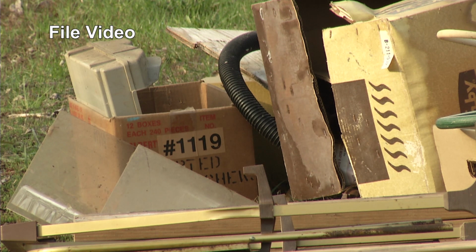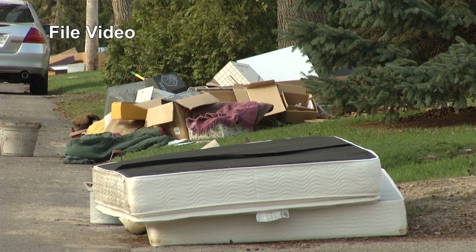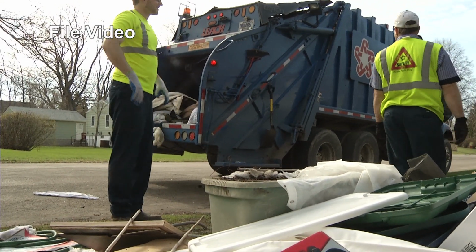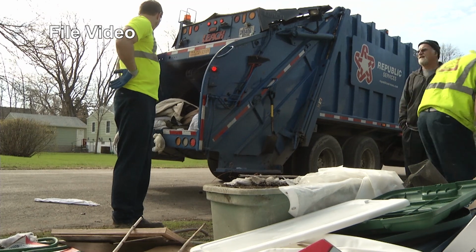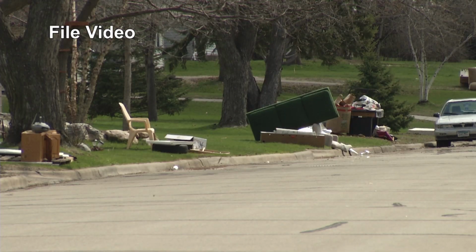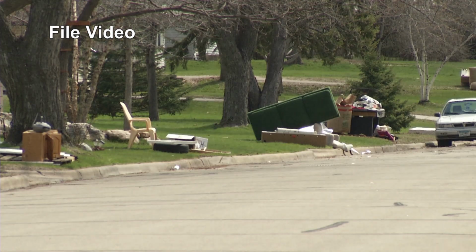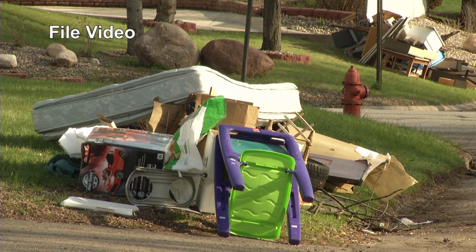During that year's cleanup, the Commission contracted for a robust study of over 2,000 of the cleanup piles, and the evaluators documented the materials that were on the curb right after the haulers came through. That enabled us to get a true snapshot of what was left at the curb after all the scavengers were done. And all that material ended up getting landfilled.